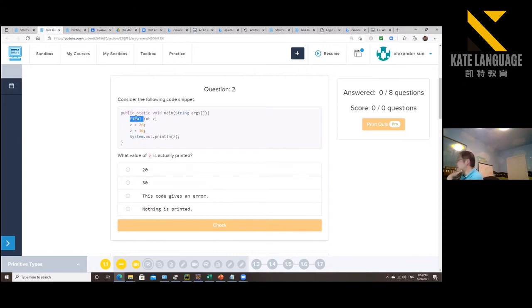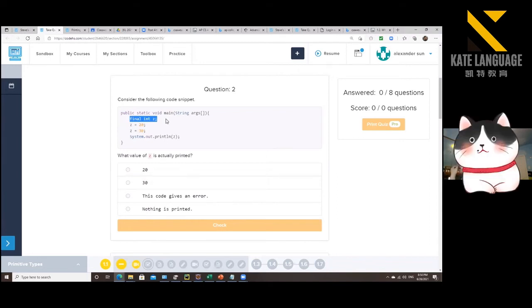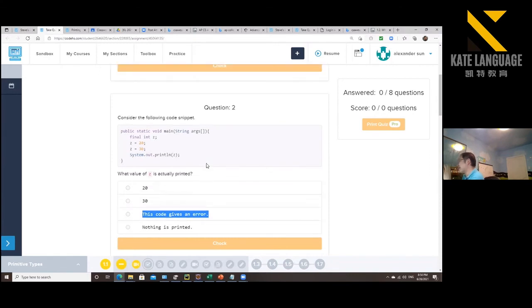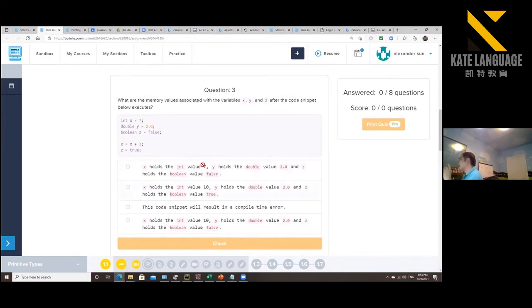Because if you put final, you have to define the value together with it, right? Because it does not allow you to modify this value anymore. Logically, how can you say final without initializing the value? Jeffrey, that makes sense? Yeah. Right. So you must initialize the value here, and after you initialize the value, then you cannot change the value anymore. So anyway, this example is very wrong for many different reasons, right? So yeah, choose this is correct, but you just happen to state a different reason. But yeah, good job. So let's do Steve again.